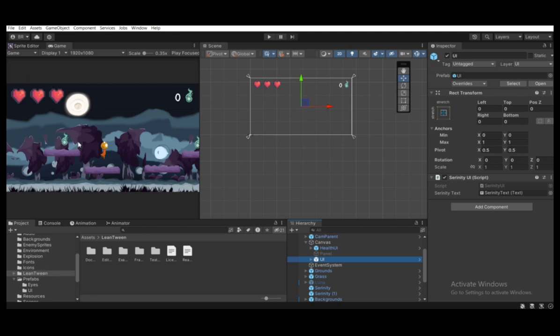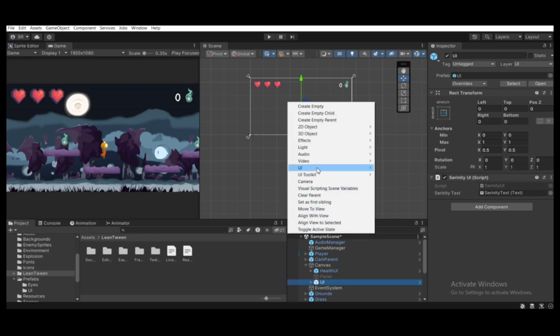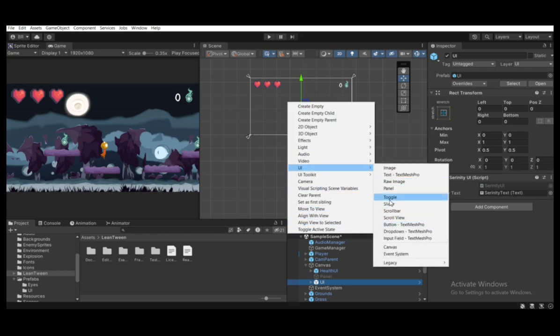Now, we have imported LeanTween before. Once we die, we want to show a game over UI. To show that, we need to create the UI first. So make sure you create the canvas first, and after that you are able to create your game over UI. To do so, head over to the hierarchy, hit this plus icon, go to UI and select this canvas at the bottom.